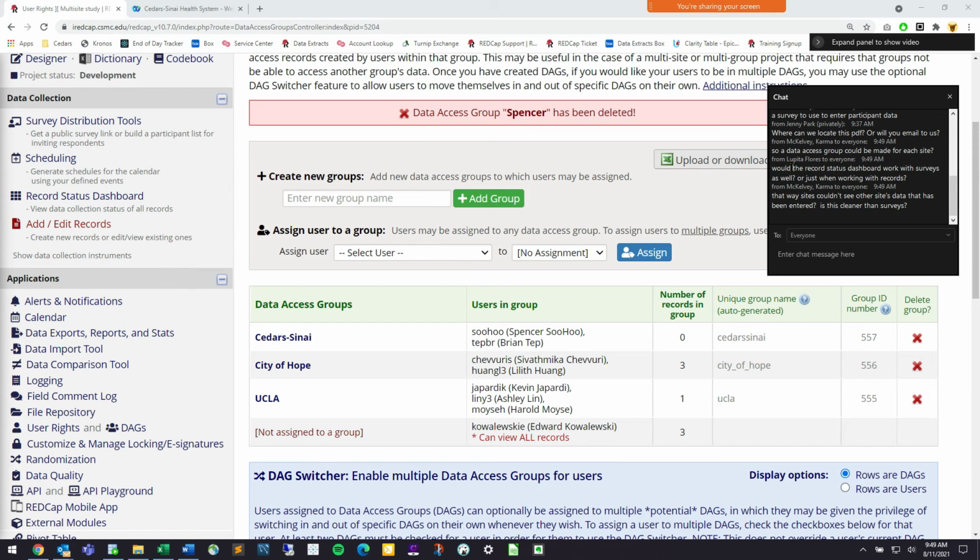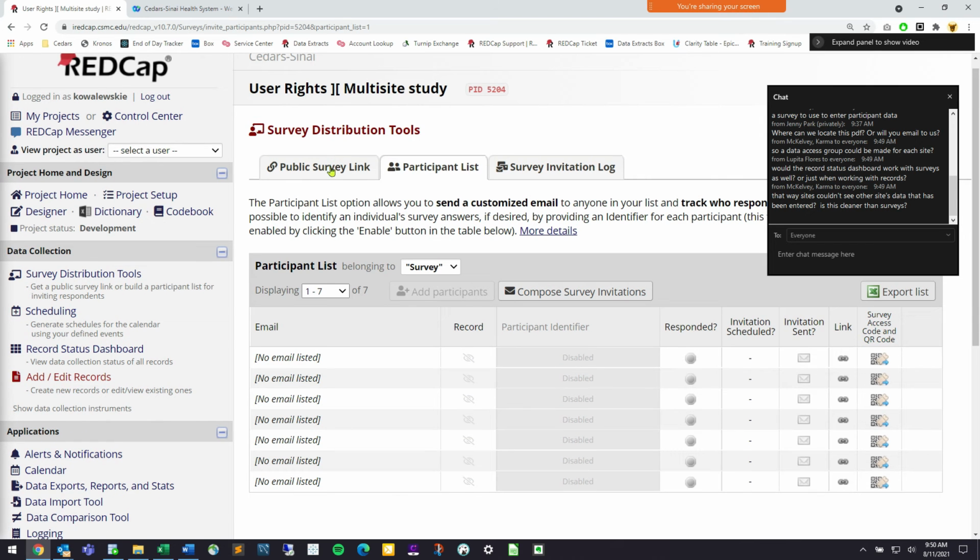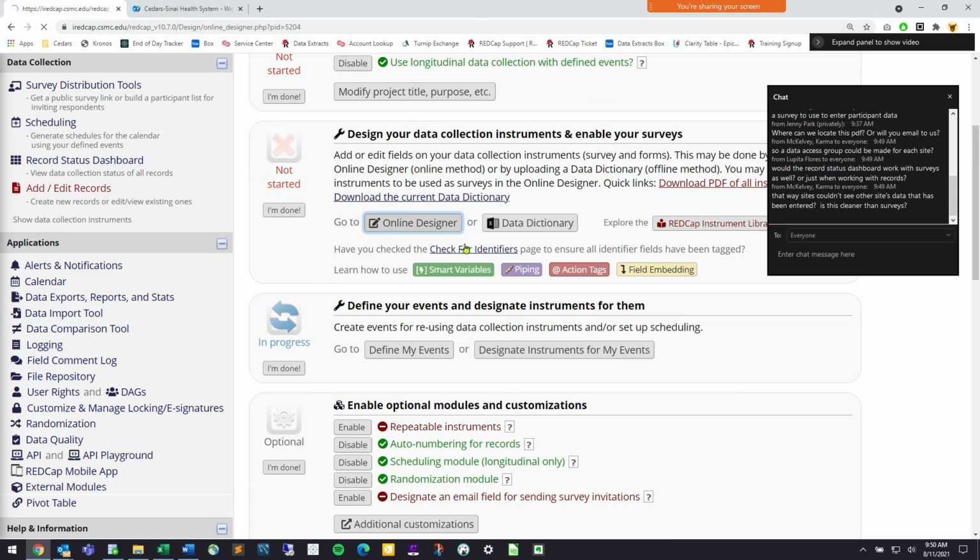Would the record status dashboard work with surveys as well, or just when working with records? Actually, that's a great question. It depends on a few things. One, it depends on who sends out the survey. So if you just have a public survey link that's posted on a website, let's see here.